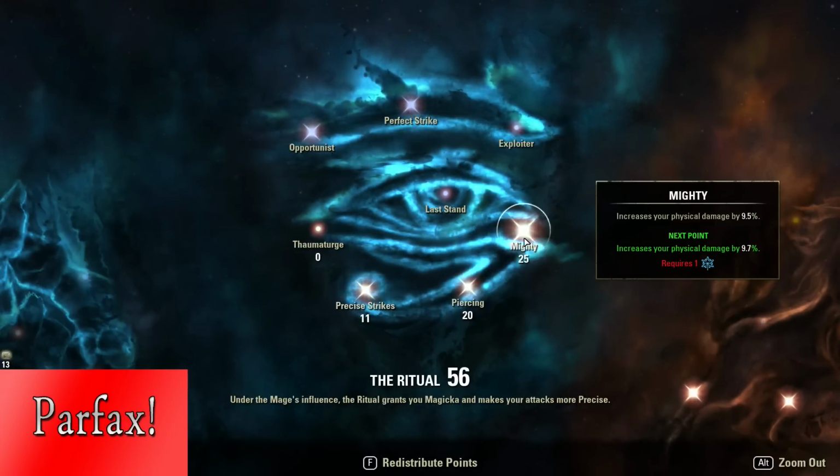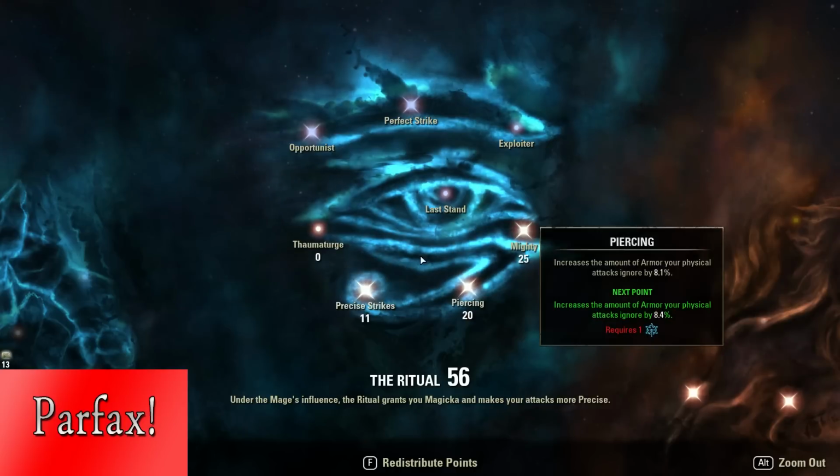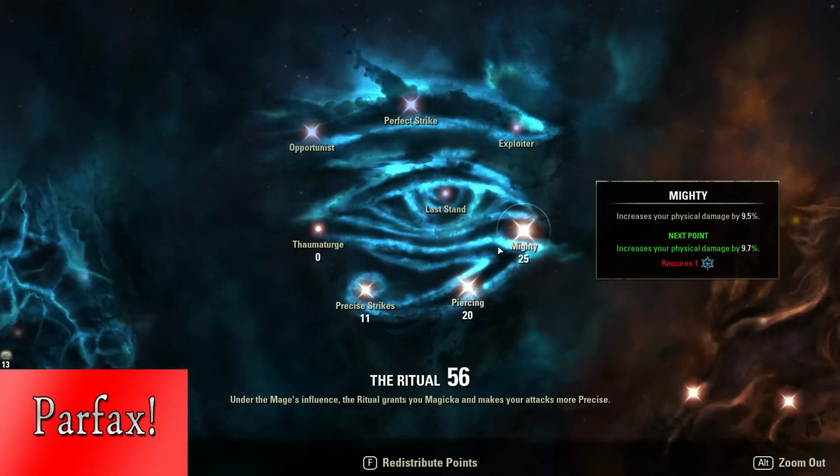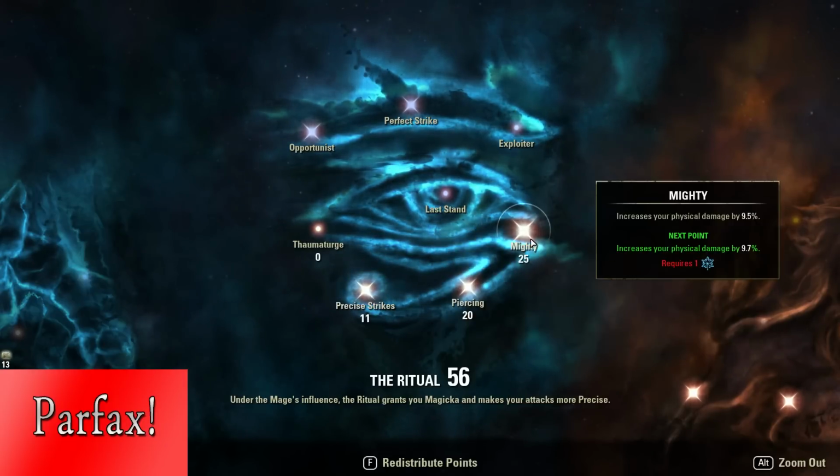You can spread these out evenly. I put less points into piercing strikes, which I think this is the least important one out of the bunch. So split them between these two, and then just put a few into piercing strike, because it does automatically increase your crit rush, because you crit every time. So it does increase that. But like I said, I split my points between these three.